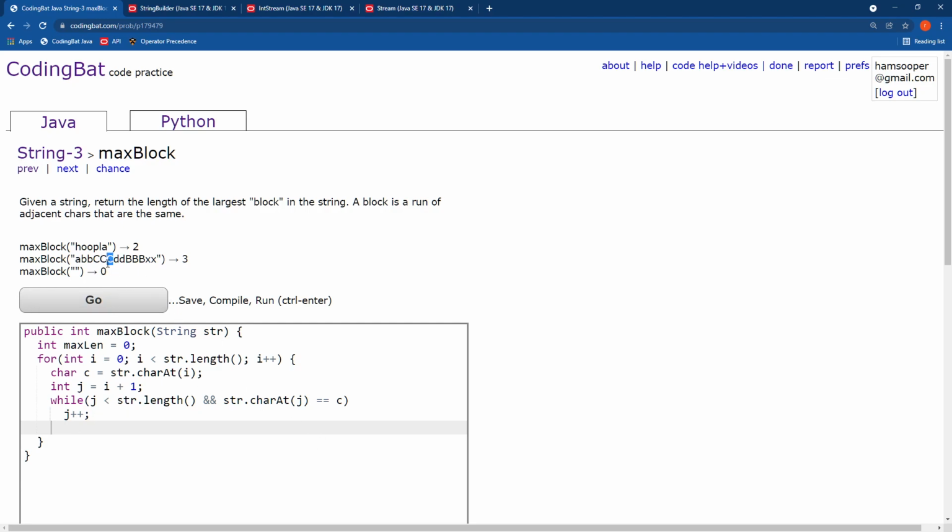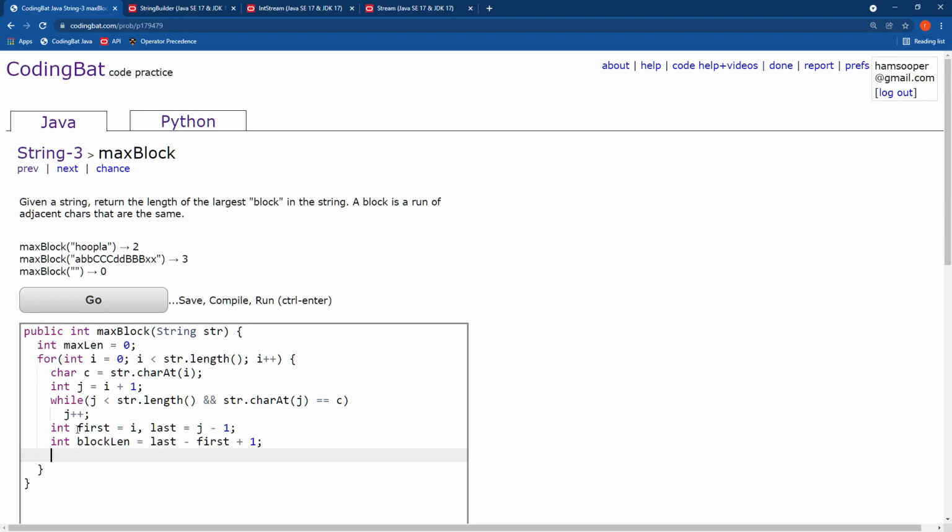So the first character in my block is at index i. The last character in my block is at index j minus 1. If I want to get the length of my block, it's going to be last minus first plus 1.